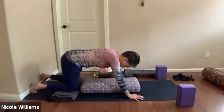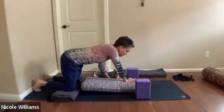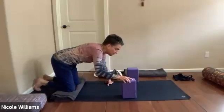Carefully scoot the knees so they're settled on the blanket and grasp onto your blocks. And we're going to have the opportunity to move our bolster off the mat. So we'll slide it aside, push it back, and add a step with the right foot.